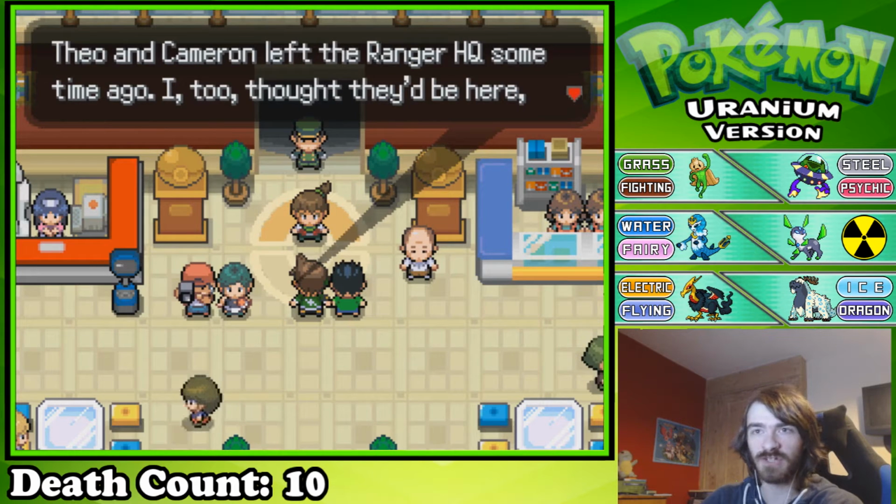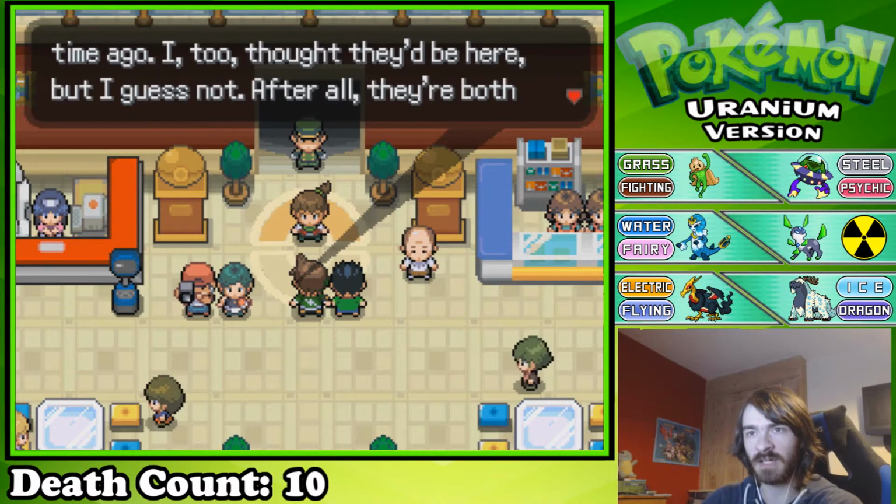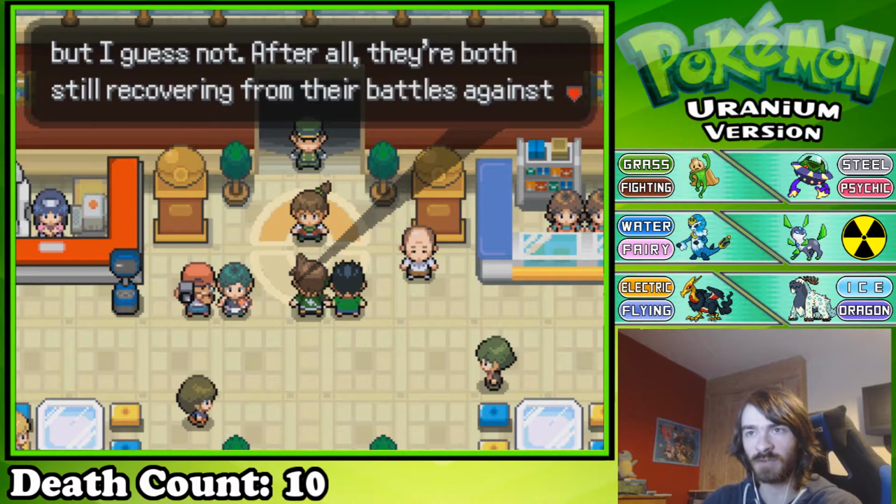Theo and Cameron left the Ranger HQ some time ago. I, too, thought they'd be here. But I guess not. After all, they're both still recovering from their battles against Kuri.